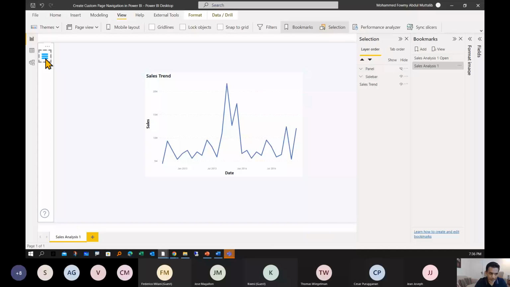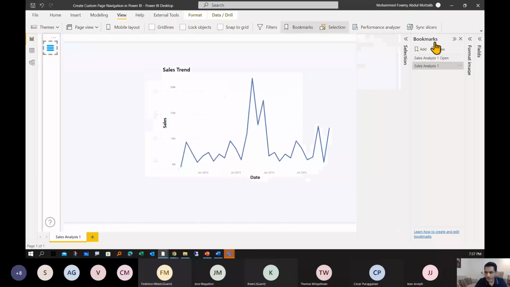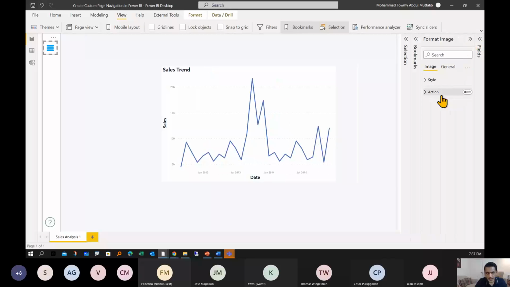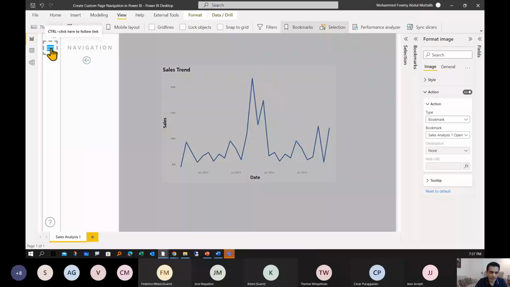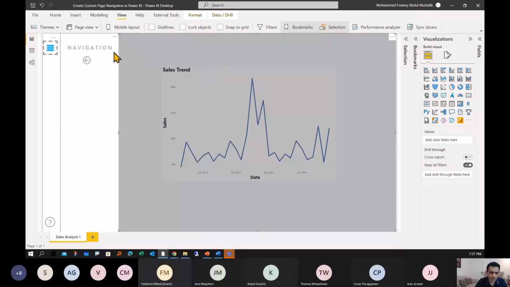So when I click this button, what I want it to do is to open up my panel, right? You can select that icon menu under action, turn it on and choose bookmark. Then I'm going to select the sales analysis open bookmark, right? So when you click, it opens. But how do you close that? There is no button.